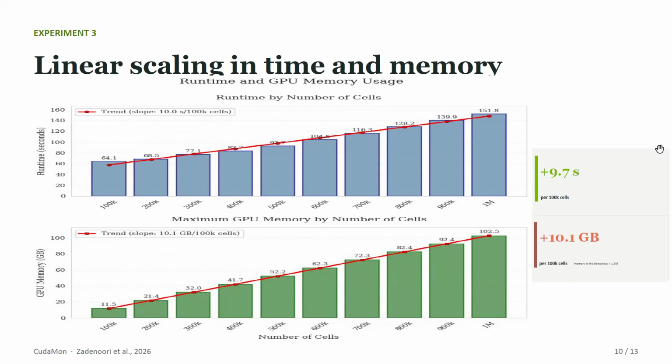To understand, by increasing one step, how the computation time and the GPU VRAM will increase. We understood that it is somewhat a linear trend, where each step increased runtime by about 10 seconds and VRAM by 10 gigabytes. We see that runtime is not the bottleneck of the computation here, but rather the VRAM of the GPU will be completely full at a particular step.